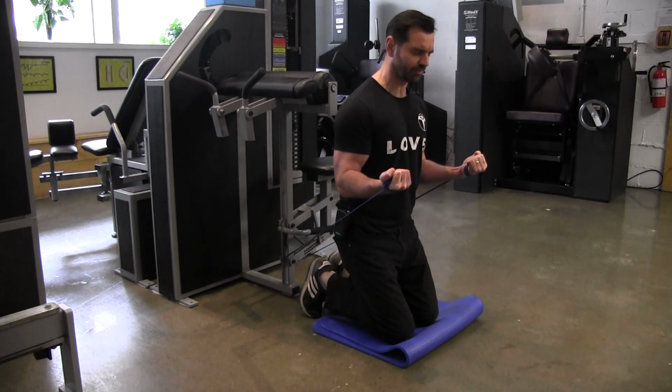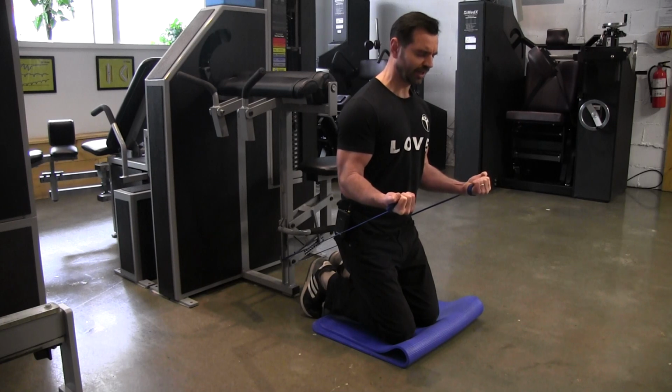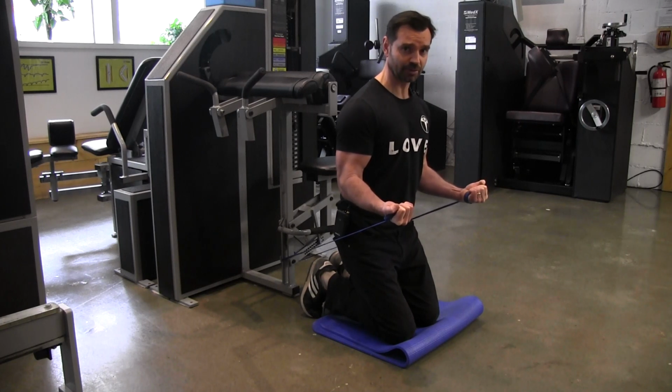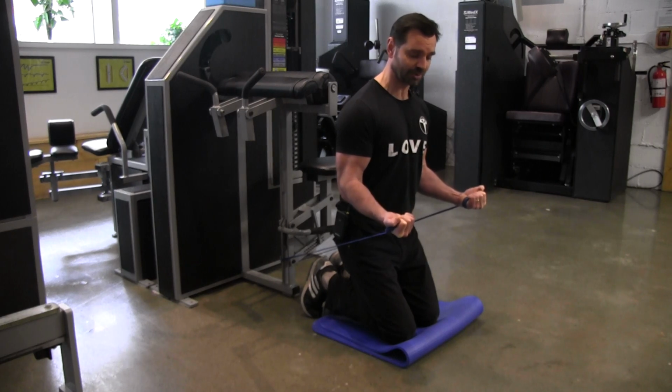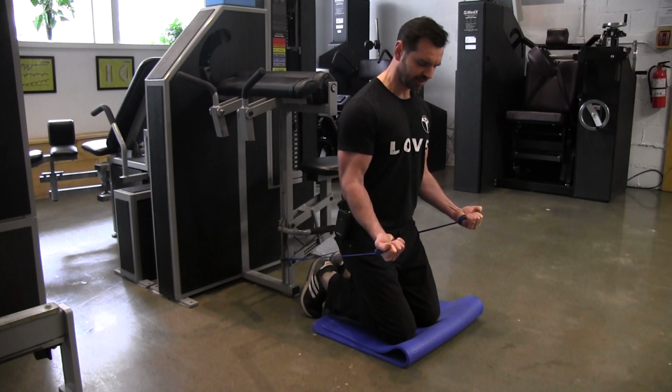Feeling that burn in the biceps. 20 seconds to go, hard, all-out effort, all out. So in this situation, even if your life would depend on it, you simply would be unable to curl your biceps anymore. You can only come down, and you're controlling until the end. Maybe 10 more seconds. Fight.